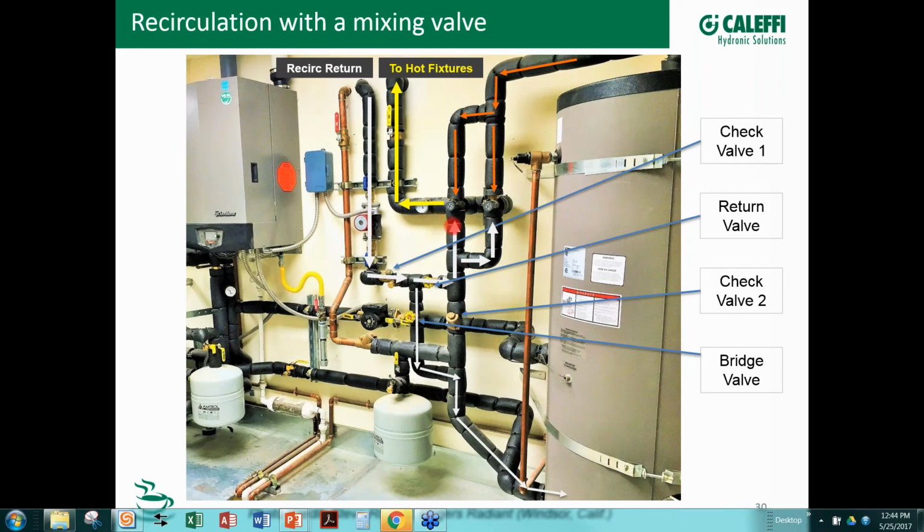But one thing that's incredibly unique about this, and Kevin, if you can circle those, is you'll see actually 2 mixing valves there. Those are 2 of our small mixing valves, our 521 series mixing valves, and they're piped in parallel. One thing to point out here is that we get a lot of customers that need just a little bit more flow than what our small mixing valve can provide on its own, but they're not quite ready to make that big jump up to a high flow mixing valve. By running them in parallel, you can increase your flow without breaking the bank and without having issues with minimum flow requirements on some of our larger mixing valves.